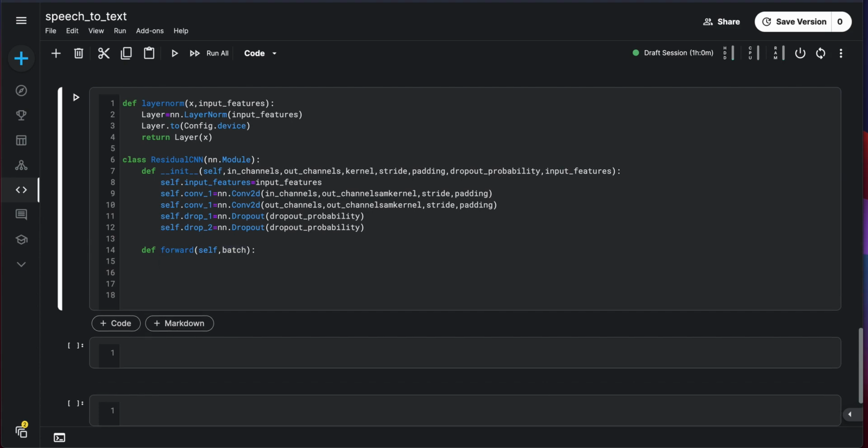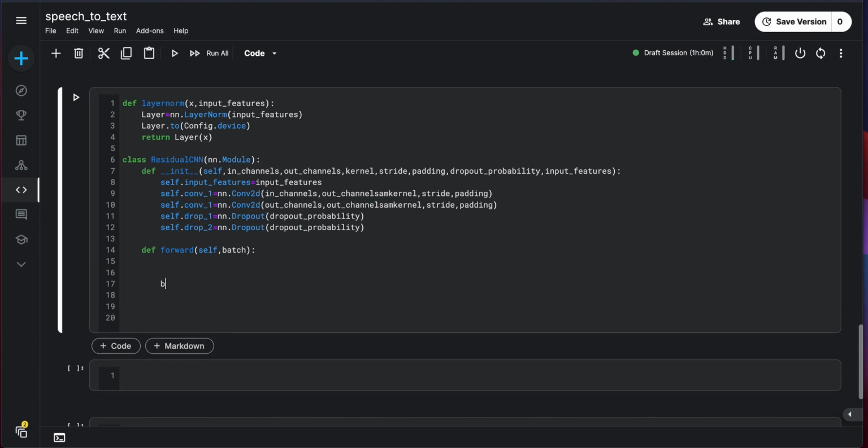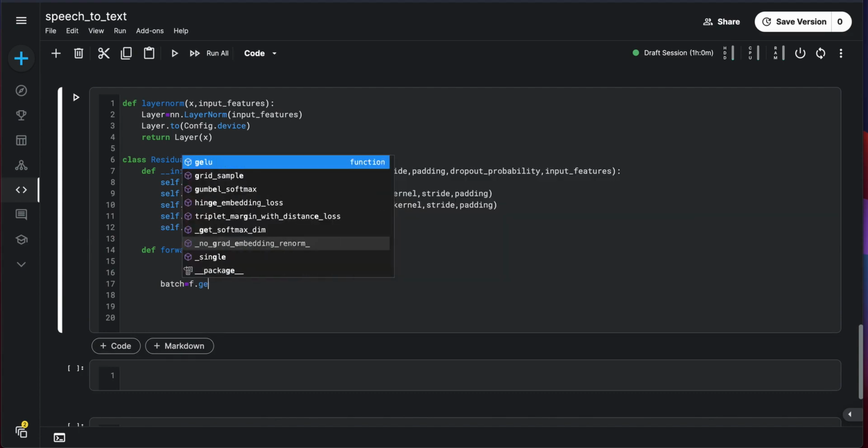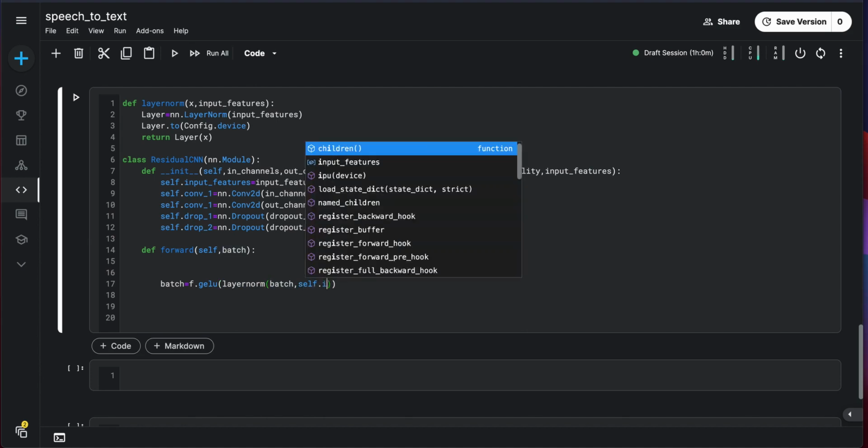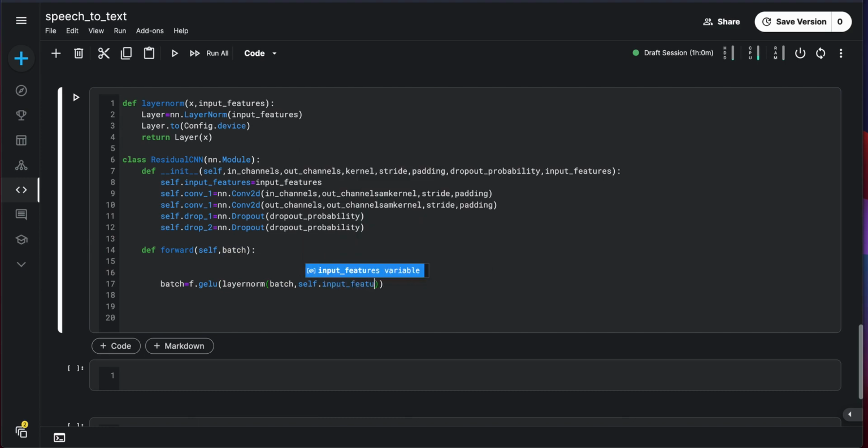So batch is coming in, and here we'll do something like batch equals F.gelu activation, and layer norm was defined like layer norm of batch, self.input_features.